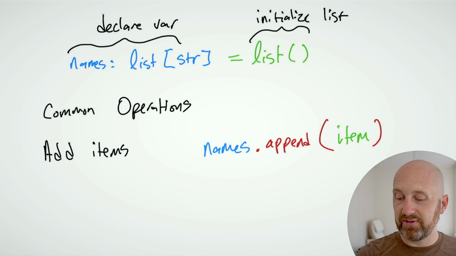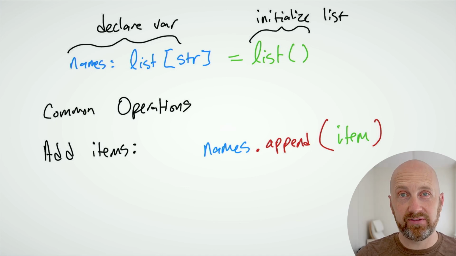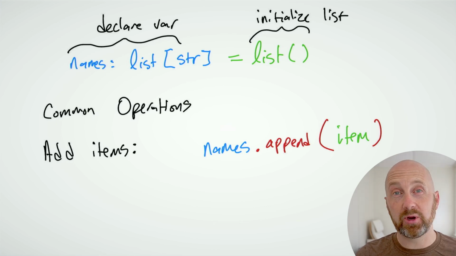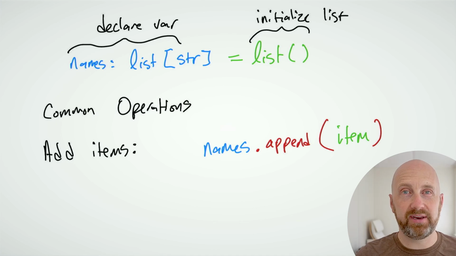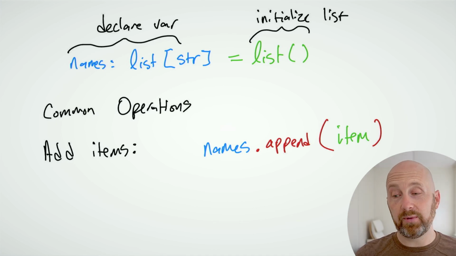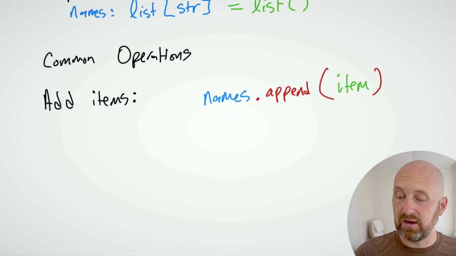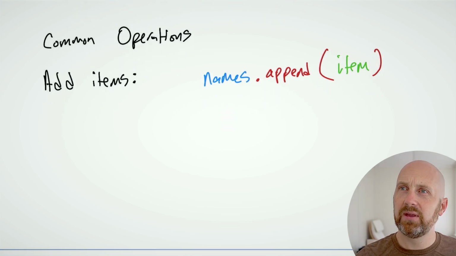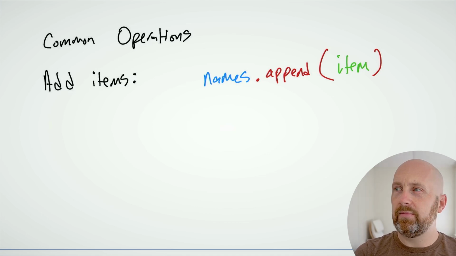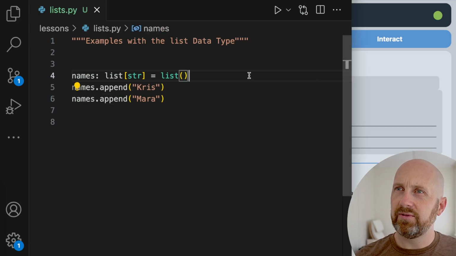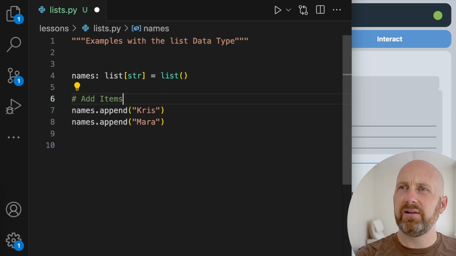One of the important things to know about a list is that it's mutable, meaning we can change the list or the contents of the list, the items that the list contains after the list has been set up. We'll soon see there are some other data types which are what we would call immutable, and you have to construct them with their initial values and you can't change them later. But list is mutable, and one of the ways that we can add items is with the append method. All right. And how can we access items? So back over in VS Code, we can continue on with some of our notes here. So add items to a list.